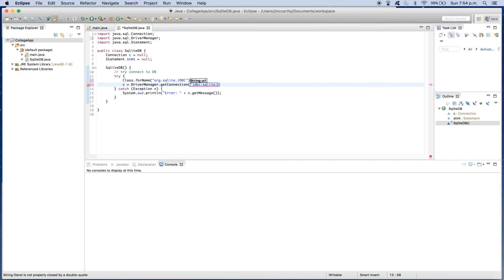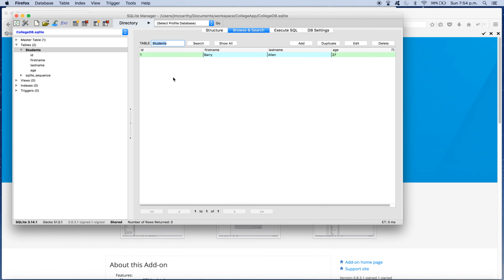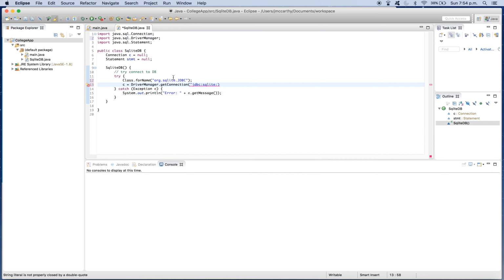What did we call the database? Back we go. We called it collegedb.sqlite. So it is going to be collegedb.sqlite. Then we close our string and put in our semicolon. We're telling it that it's JDBC, it's going to be a SQLite database, and the name of the SQLite database is collegedb.sqlite.